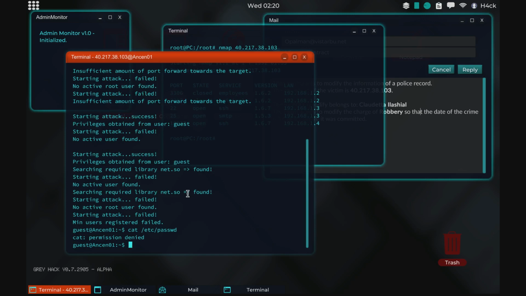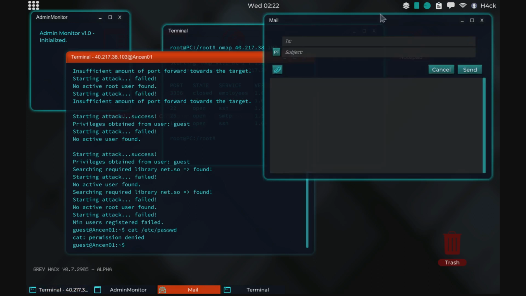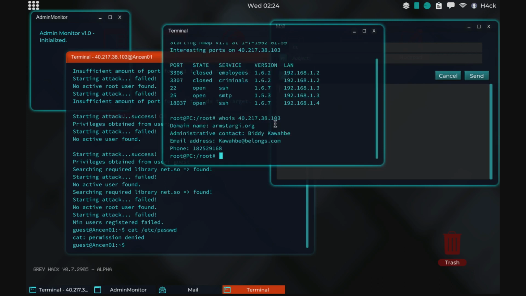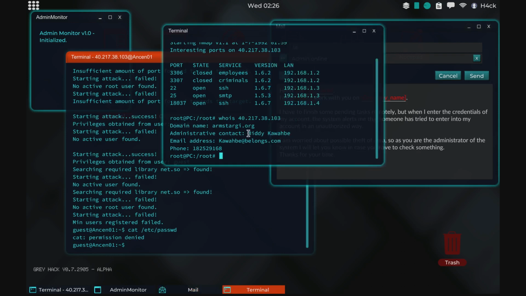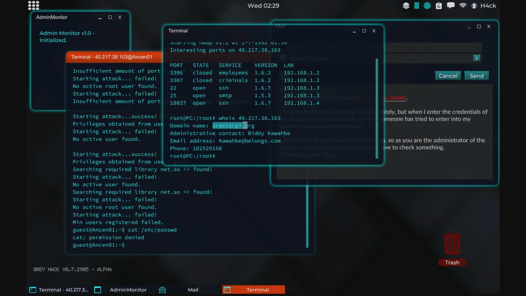So what we will do is we will make a who is command on the IP. That way we can get the admin. Then we're going to use the admin online. Then we're going to say hello admin. The company is this name right here.